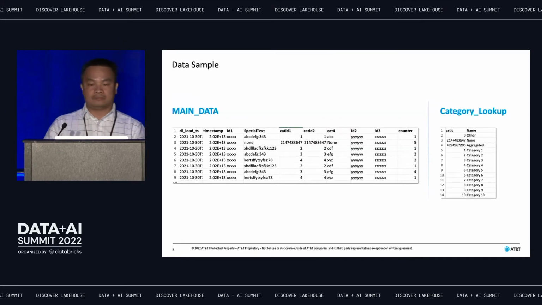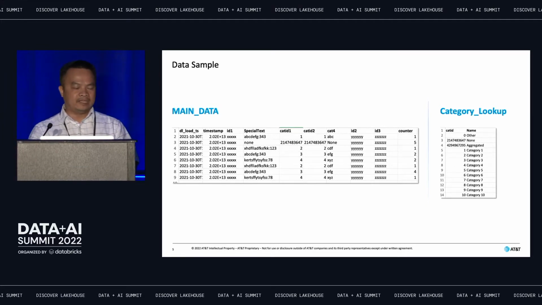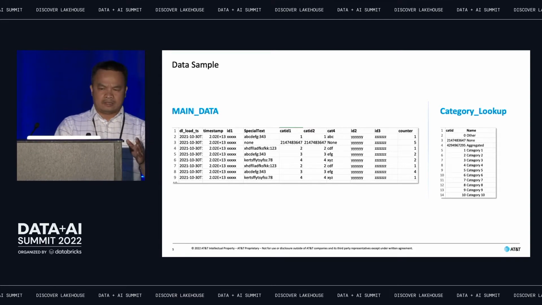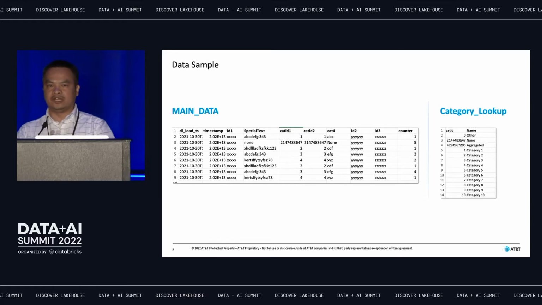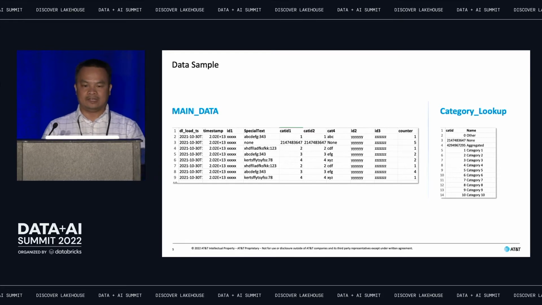Picture yourself with a huge table. This is called main data, and in this table we masked out the data, so it looks kind of weird. But essentially the column you'd be interested in is that special column in the middle, which looks kind of like a URL. Think of it that way, right? It has a URL name and then a port number if there's anything. And every single categorical ID is like a foreign key to a category. The example is similar to the one on the right-hand side. So that's how the data looks. And this is the large table that has a trillion records.